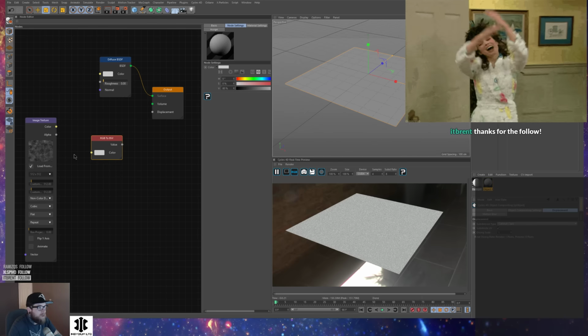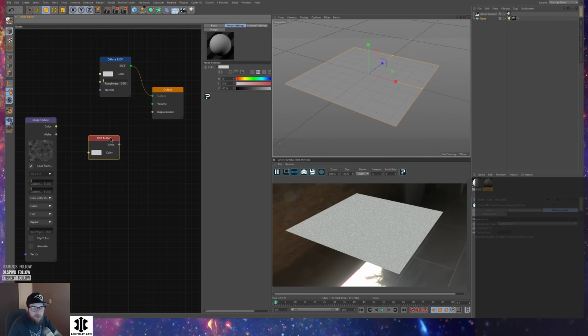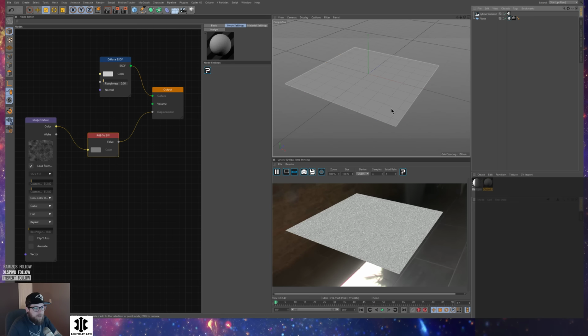This is going to convert any color data into a 0, 1 based black and white value that we can use for any gray node. So any color value, any gradient, any texture that has color values in it, we always want to convert it to an RGB to black and white node in order to get actual values out of it. So let's just go ahead and dump this into the displacement node. Boop. Wait for our real-time preview to update.